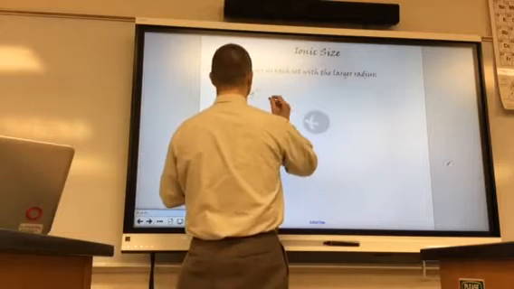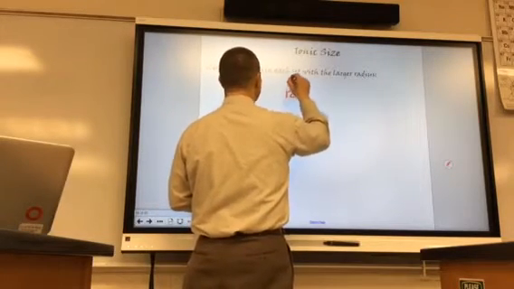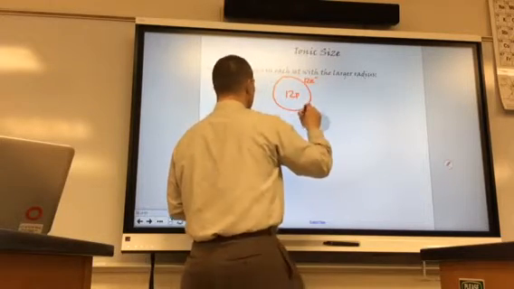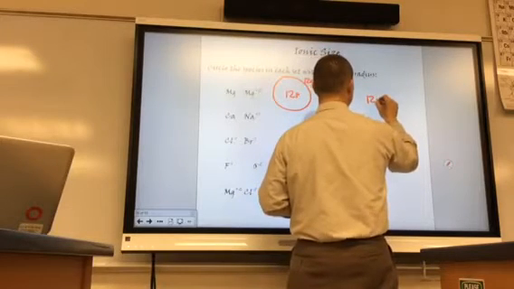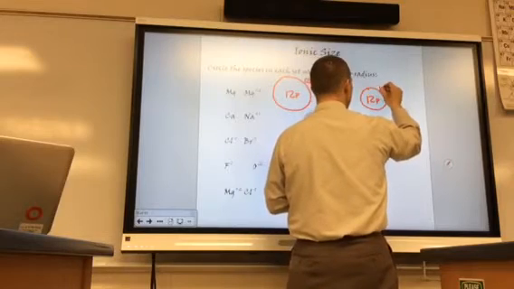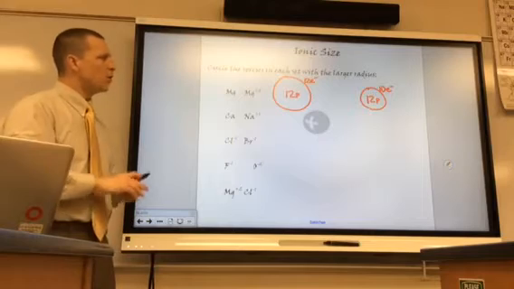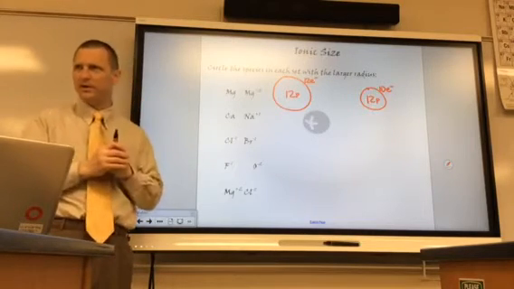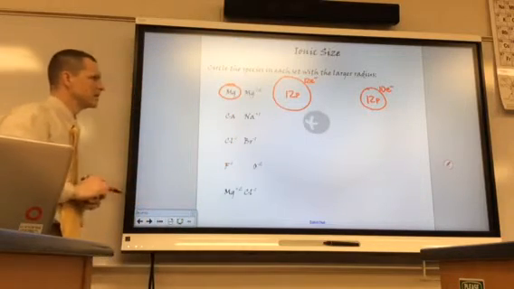So just for comparison's sake, you've got magnesium, 12 protons, and that's holding 12 electrons. That's neutral magnesium. But when you have the magnesium ion, when it's lost 2, it's going to be like this. 12 protons, same exact nucleus, but now only 10 electrons. So now that imbalance in favor of the protons draws those remaining electrons in real tight. So yeah, this one is the larger radius.